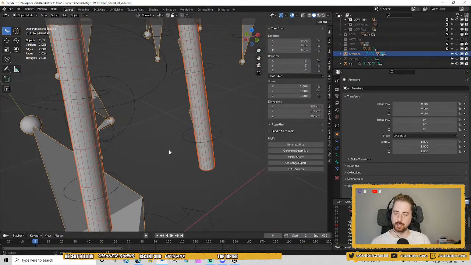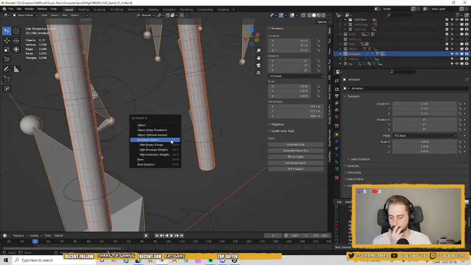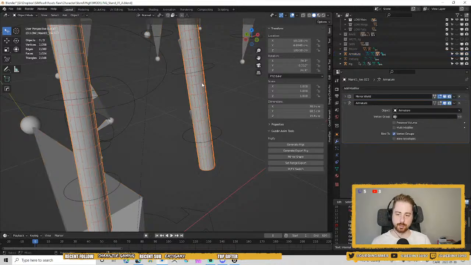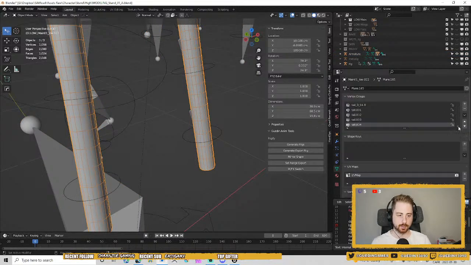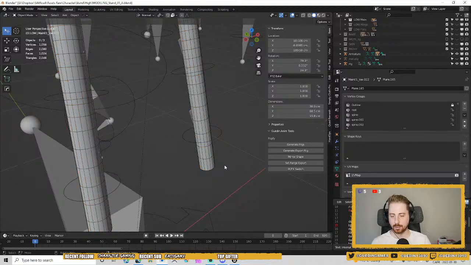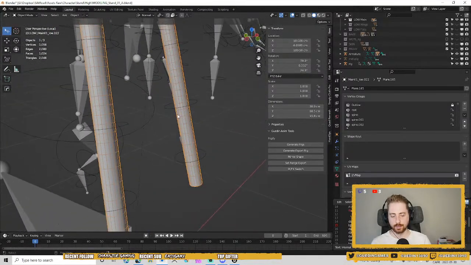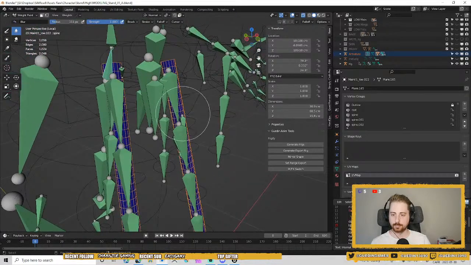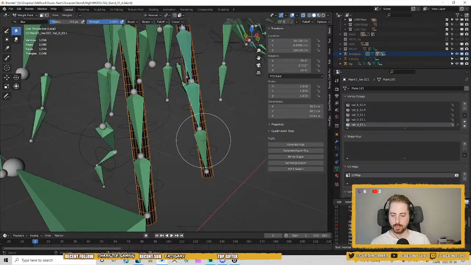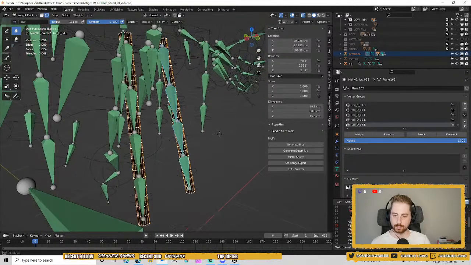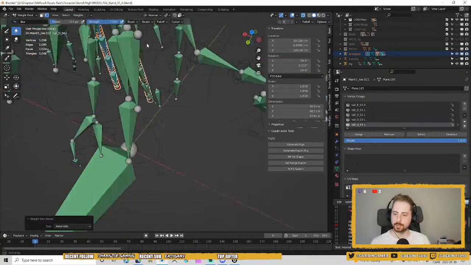What would be the best way? Okay, I'm gonna try something. I'm gonna go armature deform with empty groups, so you're gonna create me a bunch of empty groups. Yeah, so all the bones are there. It's fine. But then I'm gonna grab this weight paint. So I can select this bone, this one, this one, and this one. Select all the vertex and do weight assign automatic groups.